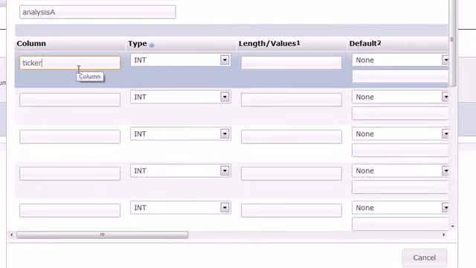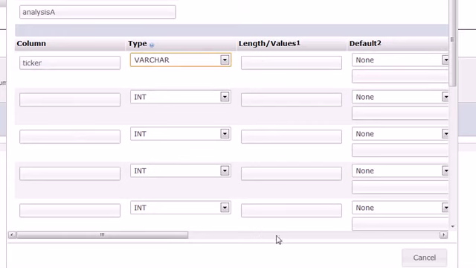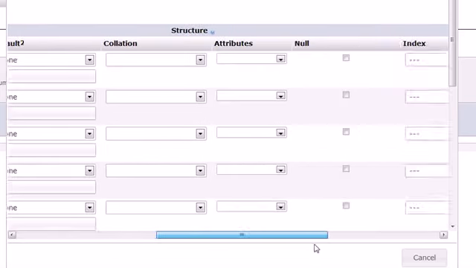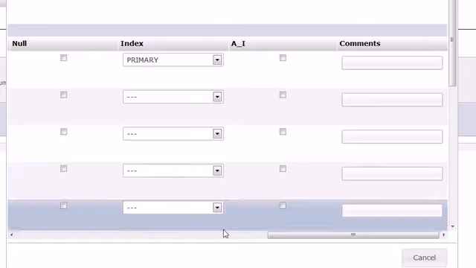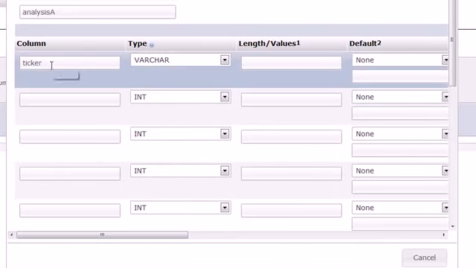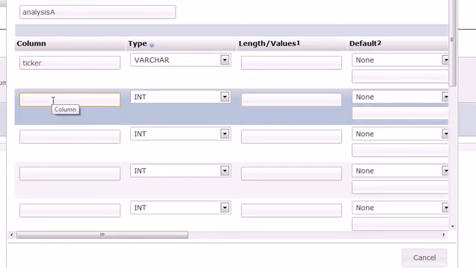So ticker is the company name. This is going to be a varchar, and we'll make this the primary key, and I think that's right there under index. Now the primary key, remember, is like the unique identifier. And since the ticker, if we look at all the other things, the days increased, the percentage of days increased, they can share values. So the ticker is the only thing in this table that's going to be unique. So that's why I chose the primary key for that.